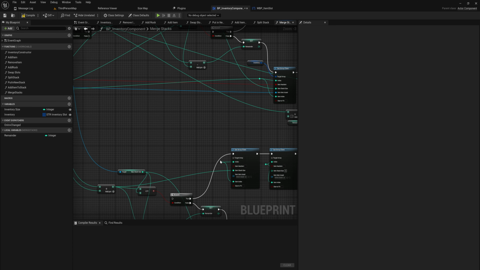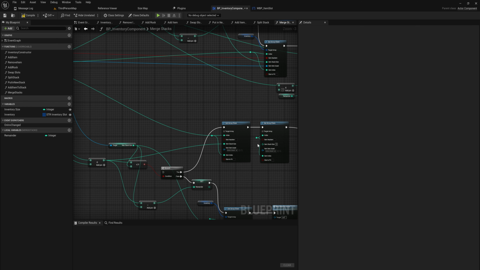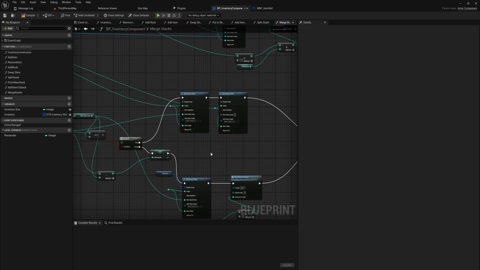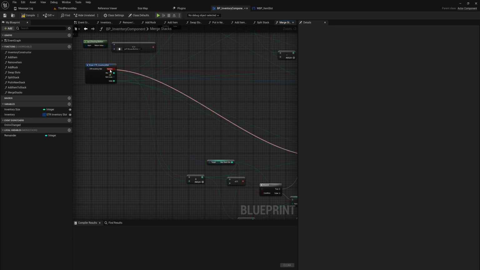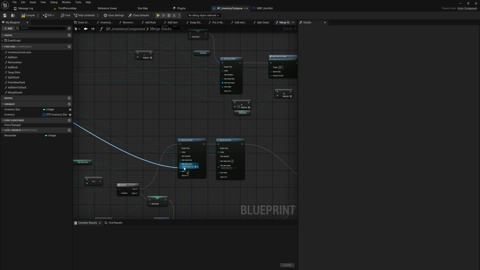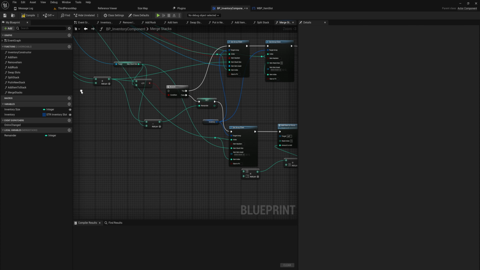Both of these indexes should be the destination slot. So that's the bottom one down here, or the target slot as I called it. So hook that up into that index and this one as well. And then both of these need a reference to the inventory array too. So just need to hook up a couple of things that I didn't properly select is really what it comes down to. The item asset and the has item for this one, also copy those over from the destination or the source. In this case, it doesn't really matter. And then this one also is an index that needs to go into the destination slot index.